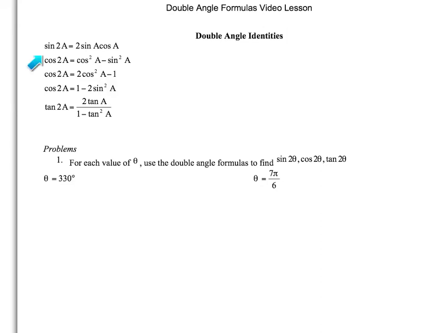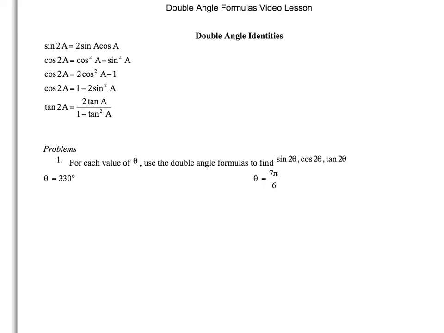One thing to notice is that the cos double angle formula has three options. And for now, it's not going to matter which one we use. We could pick. But sometimes it does matter, especially when we solve trig equations. So you'll see in the next unit why we have to choose one of them over another. But again, today it doesn't matter.